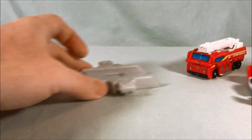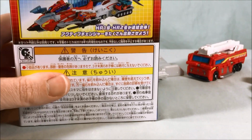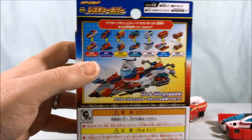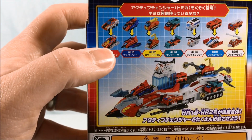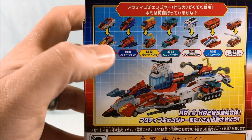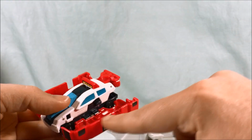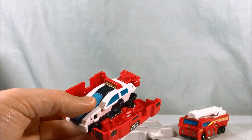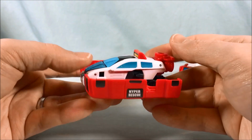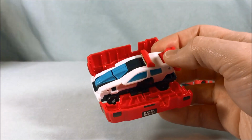And I think, actually, if I bring the box in real quick and we zoom out and move this up, you can actually see it right here. This is the guts of the car right here. You can see how it had this little gray piece that flipped down. All they did was replace that gray piece with a much larger, and I realize the camera's not centered, a much larger red piece. That's really all that changed on that.